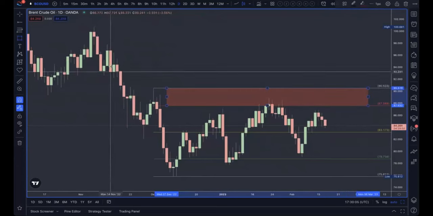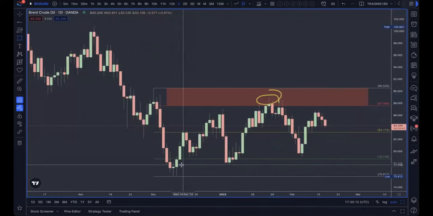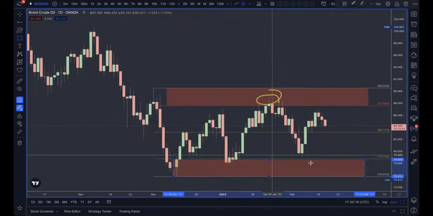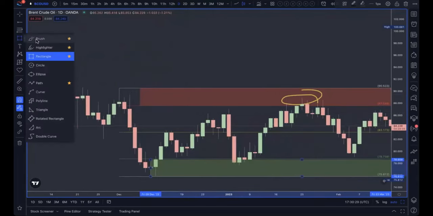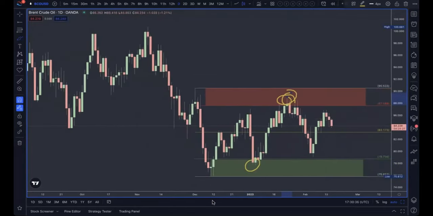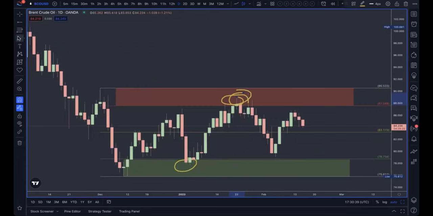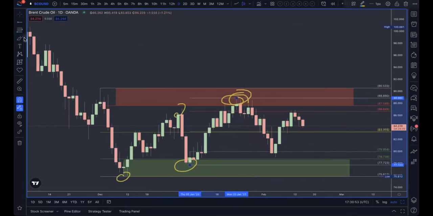That area. You don't want to trade at fair value. You want to trade only when it comes into bargain areas. Down here was an absolute bargain. So the best opportunities to look for trades, if you're buying, would have been here. Selling would have been here. And then you can get a bit more granular because you've got this higher high, higher low. So you've got low, high, low, high. So now you're thinking that this is probably going to be the start of the new auction, and that to there, and that to there.